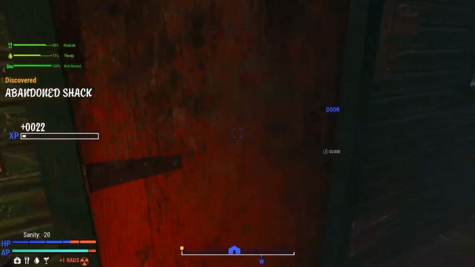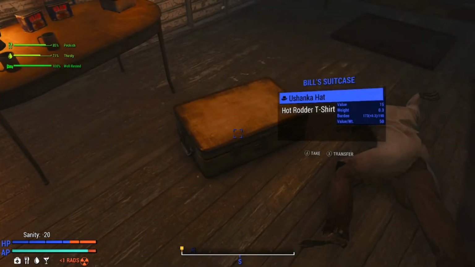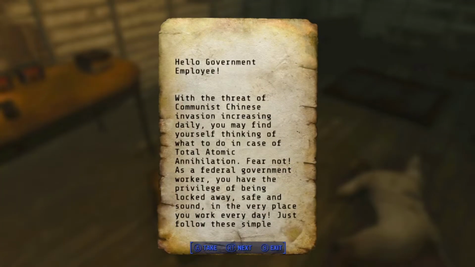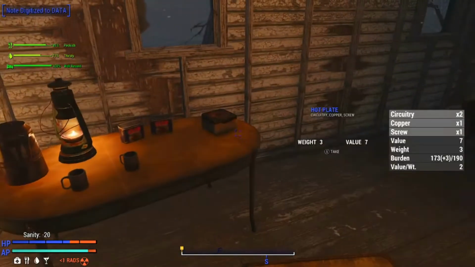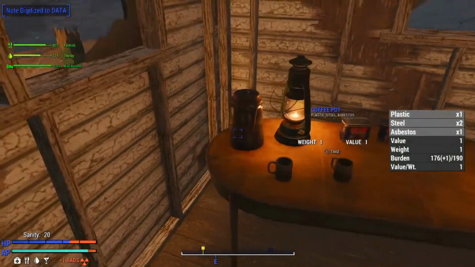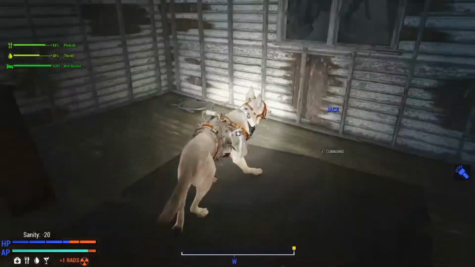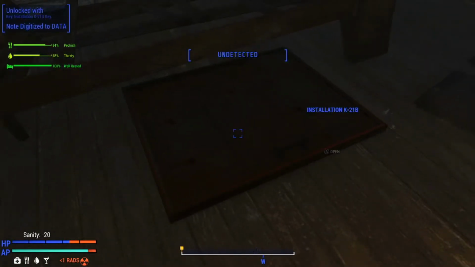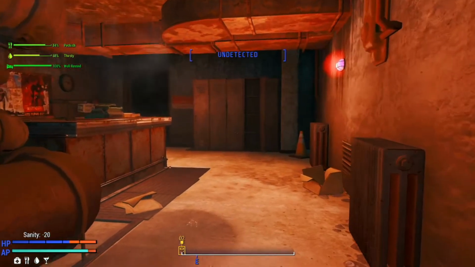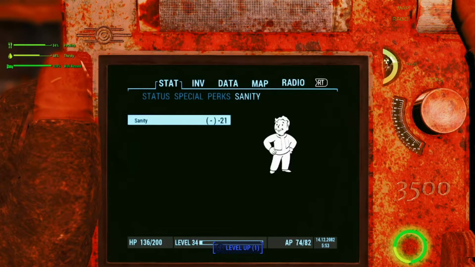Get away from that, get away from that. Yes, I want the key. Yeah, of course all that's heavily radiated. Alright, let's go under. Alright, this place I'm pretty sure is going to be very dangerous.